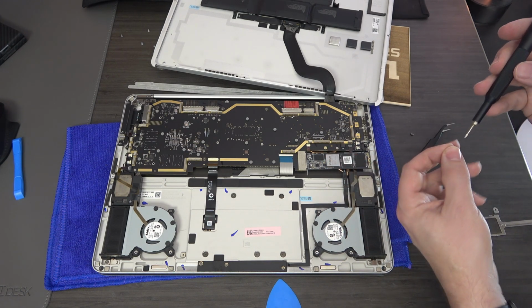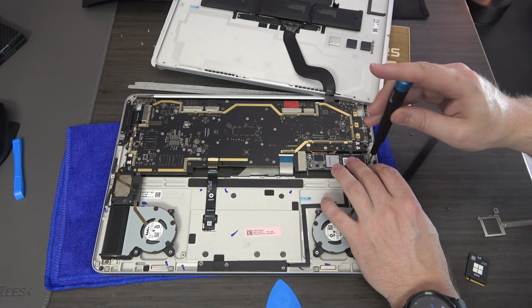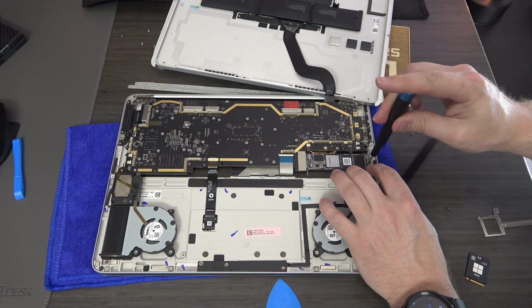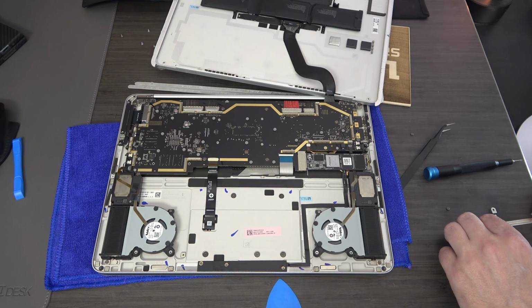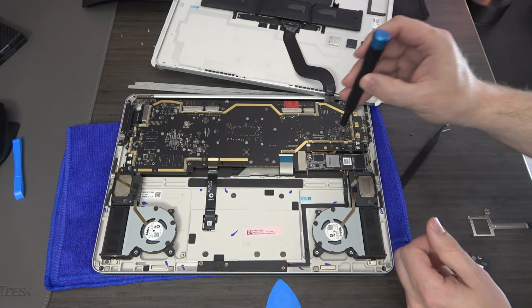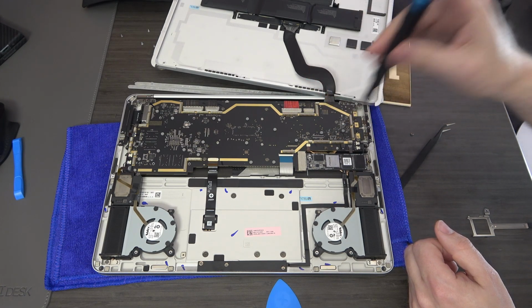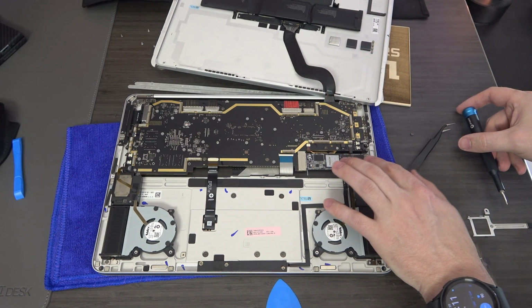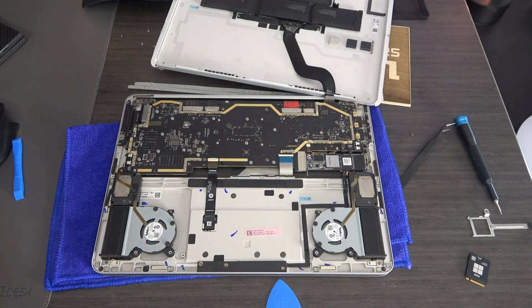And then at this point, you can get that down and into place. It's probably a good idea to put the screw back in this socket just to keep things down, and you've got your new SSD installed and upgraded. Okay, so let's put things back together.